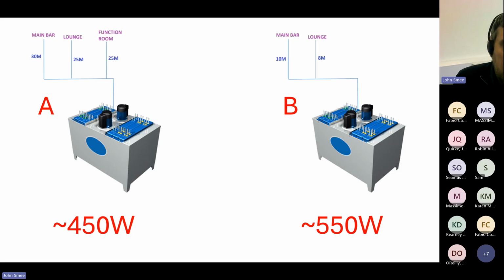B uses probably about 20% more power. For people who work in the industry or with pumps, they understand this, but it's kind of counterintuitive for people who may not be that familiar with it. They would say, well, there's much more resistance here. Why is this not using more power?